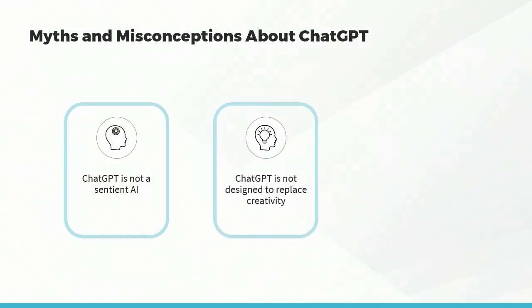Second, ChatGPT is not designed to replace human creativity, but can assist humans with tasks like content creation and customer service, thereby offering new possibilities across numerous domains. While it can generate human-like text and mimic the ability to create, ChatGPT lacks imagination and needs human oversight to perform well. In fact, ChatGPT is one instance of generative AI, which is a brand of artificial intelligence aimed at assisting humans with creating content, like text, images, or music, based on prompts that humans give it and its prior knowledge based on the data it was trained on.